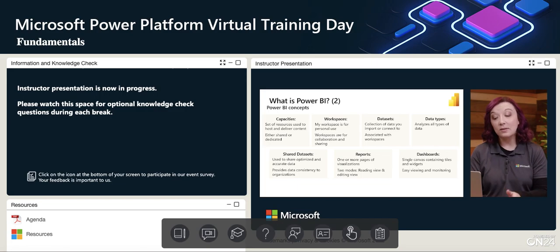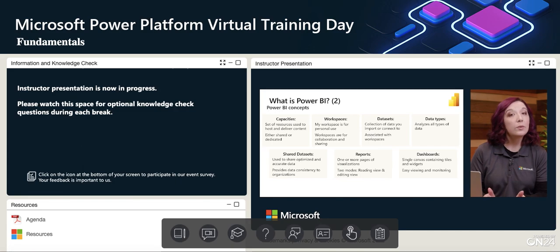Another key concept is reports. A Power BI report is one or more pages of visualizations, such as line charts or maps or tree maps. Power BI can create reports when you connect to data sets from Excel, Power BI desktop, databases, and software as a service applications. When you open a report, it opens in reading view. But if you have the edit permissions, then you can see the edit report in the upper left-hand corner. You'll be able to view the report in editing view and make any changes you'd like.